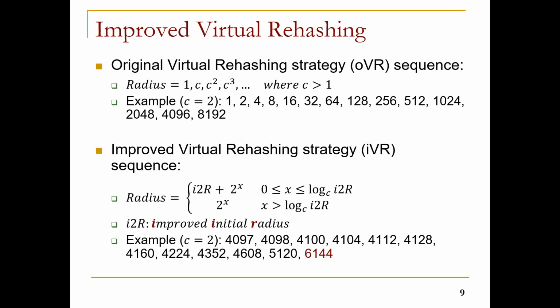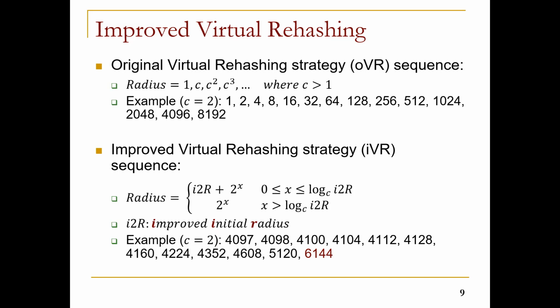The virtual rehashing strategy in C2LSH and QLSH, called OVR here, exponentially increases the radius starting from a radius of 1. This strategy is not efficient in cases where the final radius is very close to one of the radiuses. For example, a query in a real dataset required a radius of 6000 to return its results. OVR expanded till radius 8192 before it found enough nearest neighbor points, and hence it resulted in wasted random IOs and overall IOs and a slower query performance.